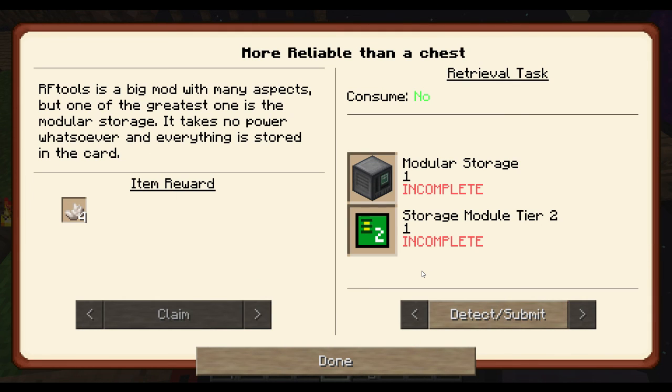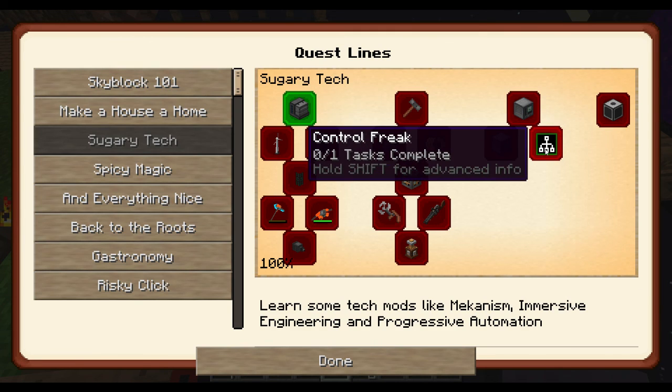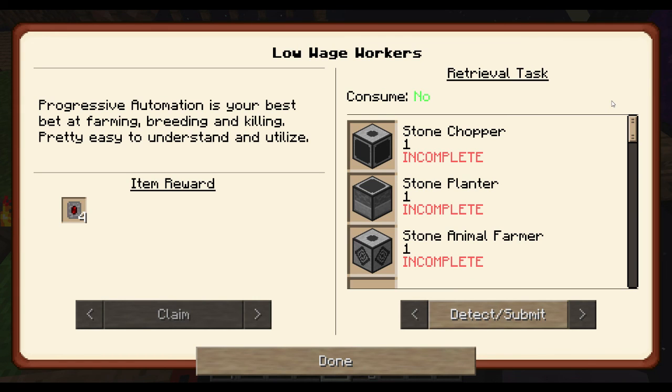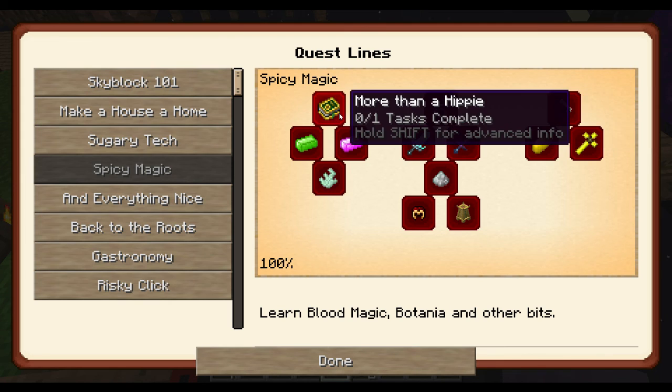Let's see, more reliable. Module storage, water source tier 2. If she ever does that, crafter, get that, tier 3, wait. Oh, never mind. Well, that's from the ME system. No, it's not. I know. Make an ME system. Okay, so I'm gonna start working on this machine stuff. It's called Sugary Tech. Spicy Magic. Yes!